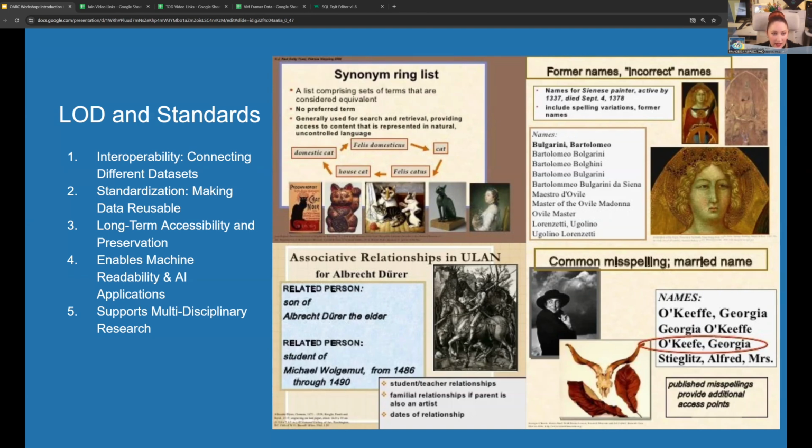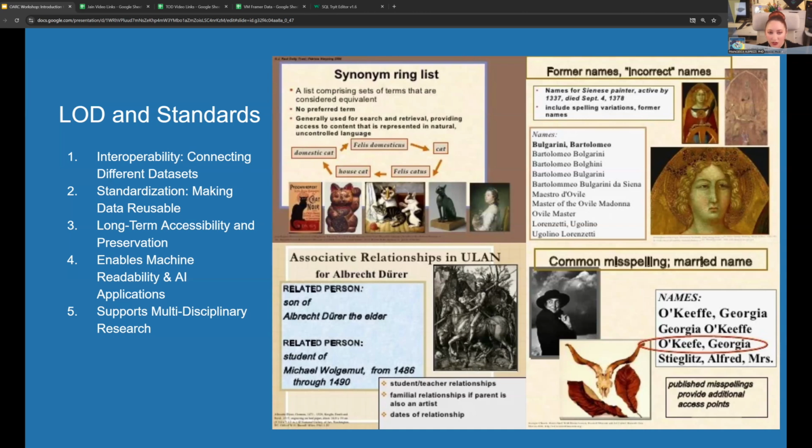Standards. Following metadata and ontology standards ensures that data is structured, discoverable, and reusable. So these are standards like Dublin Core, which is a general metadata standard for documents and archives, CIDOC CRM for cultural heritage and museum databases, or RDF and SPARQL for querying linked data.